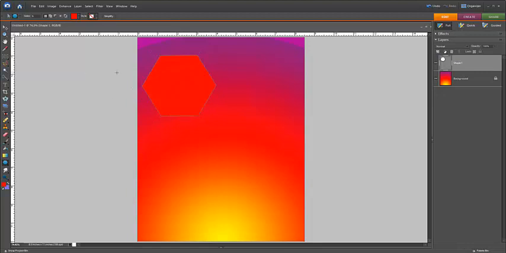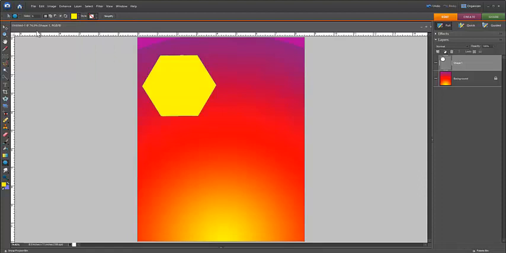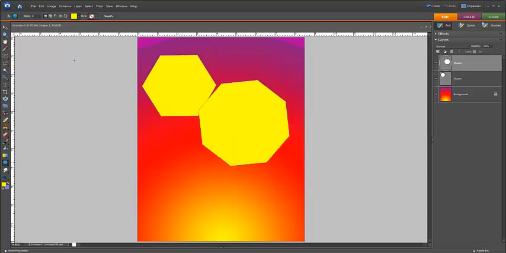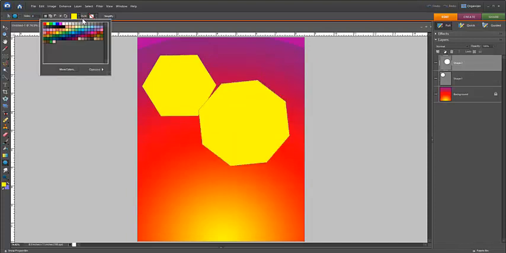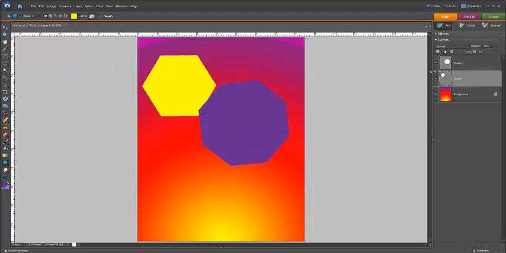I want to change the color of it. I'm going to come up here and change it to something else. And as I go through and continue, I will change my number of sides, get a new polygon. I'm going to change the color of this one to something else. And you will notice, now I'm going to move over to my move tool. I have two different layers, my first shape and my second shape.